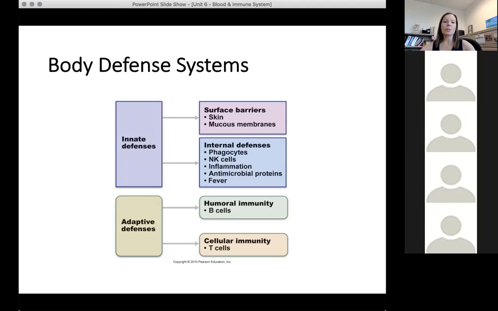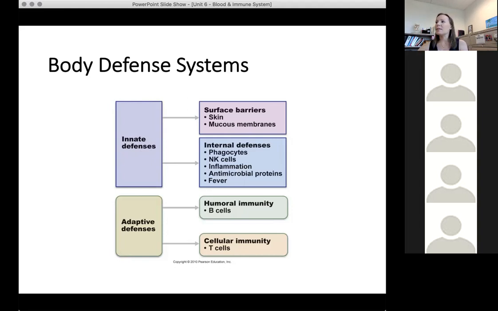So in terms of what the immune system does, what immunity is, it basically is present to protect your body from infections, from diseases, by removing and destroying bacteria, viruses, toxins, basically anything that's seen as foreign that doesn't belong in the body that could potentially cause harm. You're trying to block them from getting into the body, or if they do get into the body, then you're trying to destroy those things.